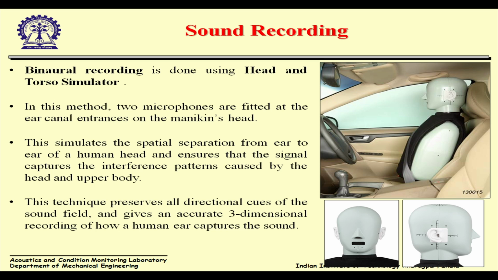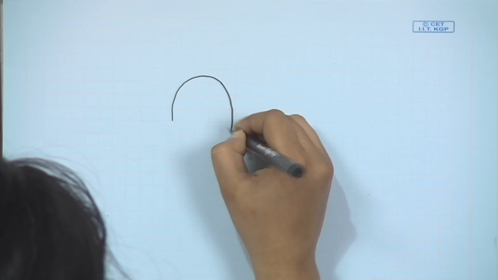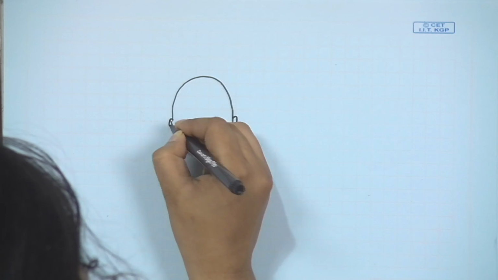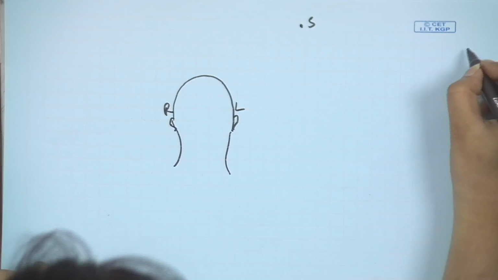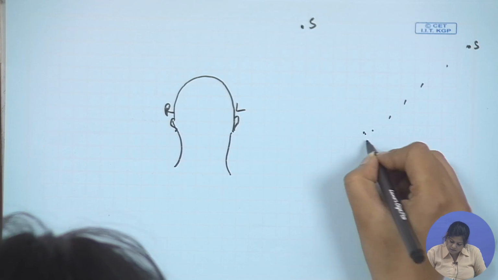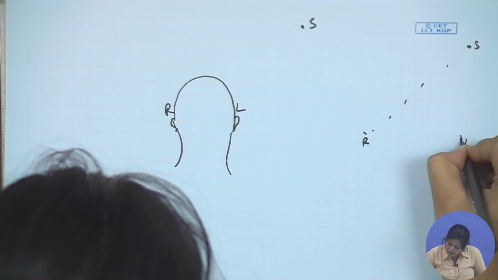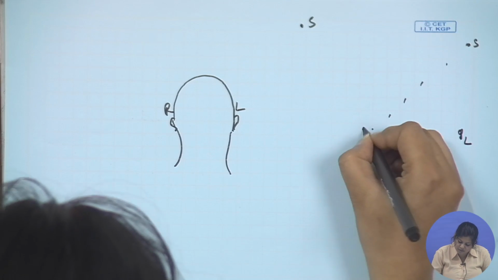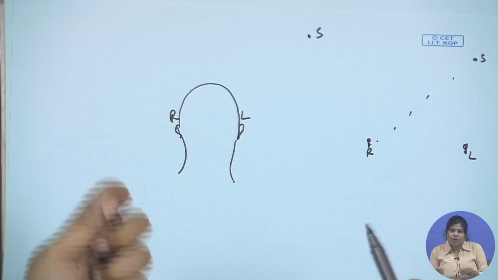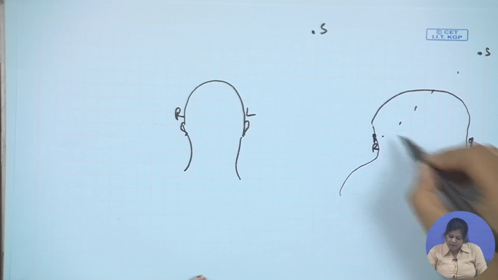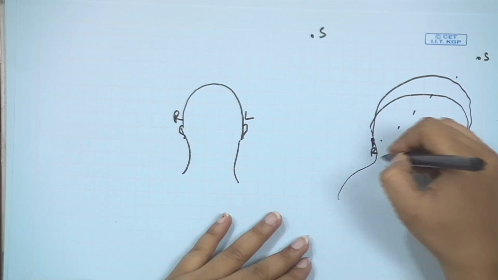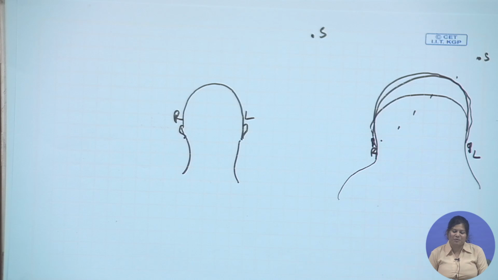The idea here is that suppose there is a listener, and this is the left ear and the right ear, and this is a sound source somewhere here. If the head was not present, and there was just a source and the same left ear and right ear, we would have just a microphone placed near the location of the left ear and a microphone placed near the location of the right ear, and we do the 2-channel recording, and then we play the 2-channel recording. Now instead of just these 2 microphones, we also have an additional upper torso and the head. Then this technique becomes more effective. Sorry for my drawing, but this technique becomes more effective.